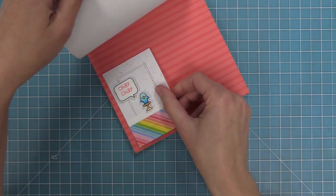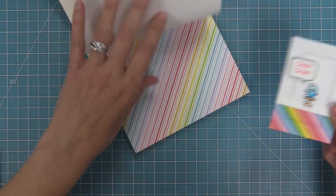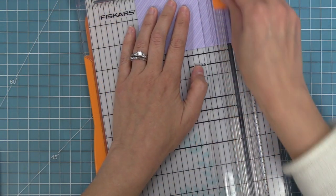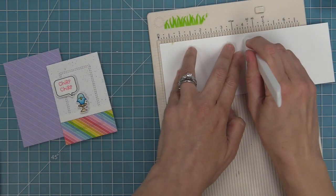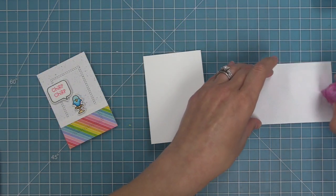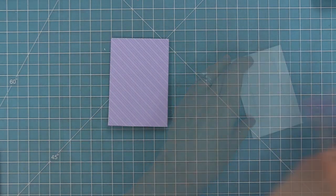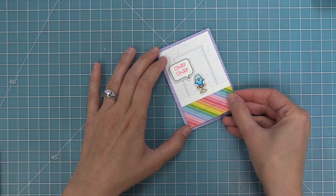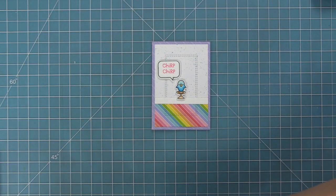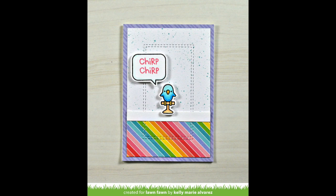To finish up this quick and easy card I wanted to use another piece of paper from the Really Rainbow collection — when I got to the purple I was like 'that's perfect, it made the whole thing pop.' We're going to trim that to have an eighth inch border all around this little mini card base, then score a mini card base that's going to be four by two and a half. Then the next step is to layer all of our pieces together — this card was super quick and easy to make and you could use this same layout with the bird, dog, and cat from Say What Pet. I also really love the look of that rectangle interrupted by that piece of white cardstock.